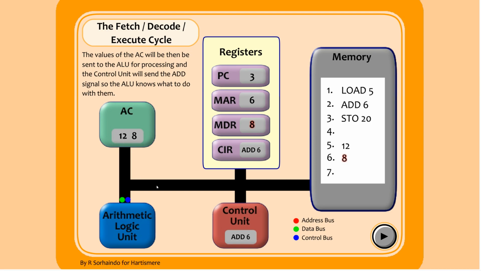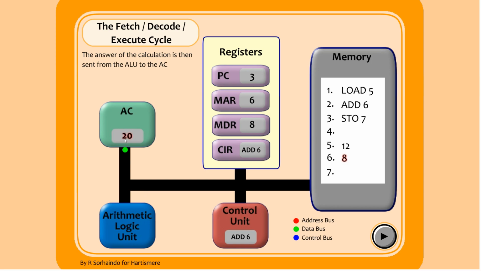We take 12 and 8, a little bit of the control unit comes across that says add. Okay, we both go to the ALU and we get the number 20. Okay, 12 plus 8 equals 20. Program counter, which was incremented earlier, goes to number 3, goes across the address bus. We get the data that says store. So we're going to store it in the number 7. CIR because it's an instruction.